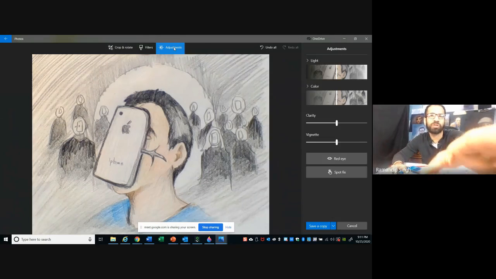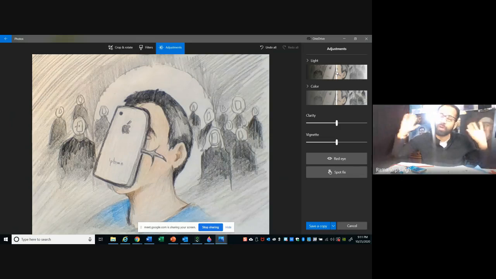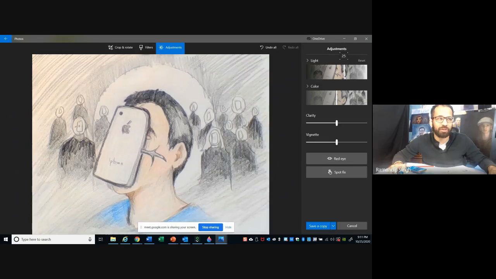So once I click adjustments, there's a couple things that happen. Over here to the right side, you're going to see where it says light. And one thing I've noticed, my students turning in a lot of low light work, especially in their drawings. I can't see the drawings. So make sure you guys have enough light around. But even if it's low light, what you want to do is increase the light over here gradually. Don't go crazy. Just increase gradually so we can see it better, but also increase the clarity.